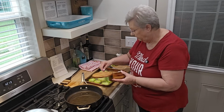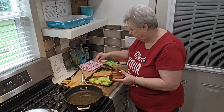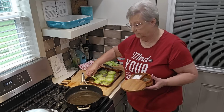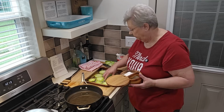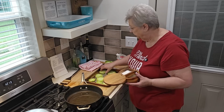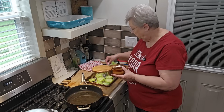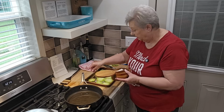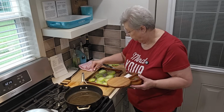Now, if I had thought about it early enough, and I didn't, I would have had these done up and sitting here. And some of that water, the salt draws out the moisture in the tomatoes. So I really should have had them go in first, but I didn't. But you know what? It's going to be okay. It does not matter. Our main goal is let's just get it in the frying pan.